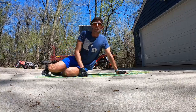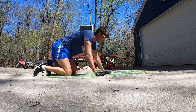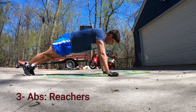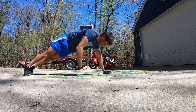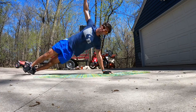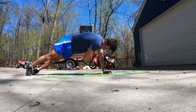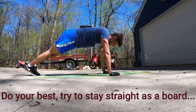Okay, this last one, ab work, last exercise of abs. You go to a plank, and then here we go. Twist it up, reach it under, twist it up, reach it under, twist it up, reach it under, switch it, here we go.